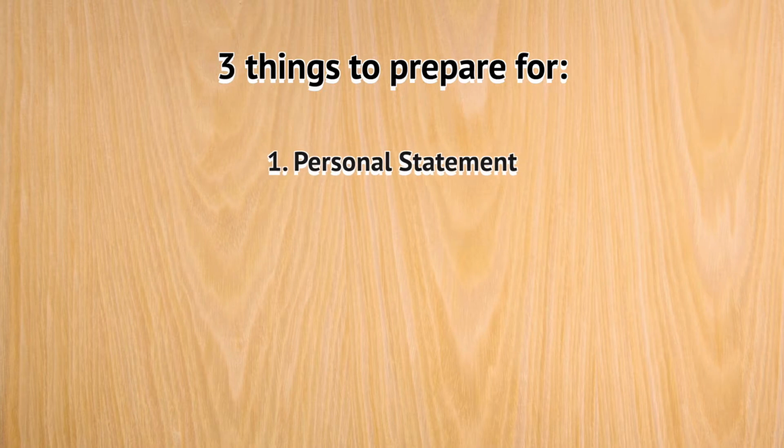So to apply to law school, there are three major components that I had to prepare when I was applying. The first one is your personal statement, which is a 500 to 800 word essay that you have to draft. I'm going to dive into details later in terms of the content of the personal statement and the format of the personal statement.